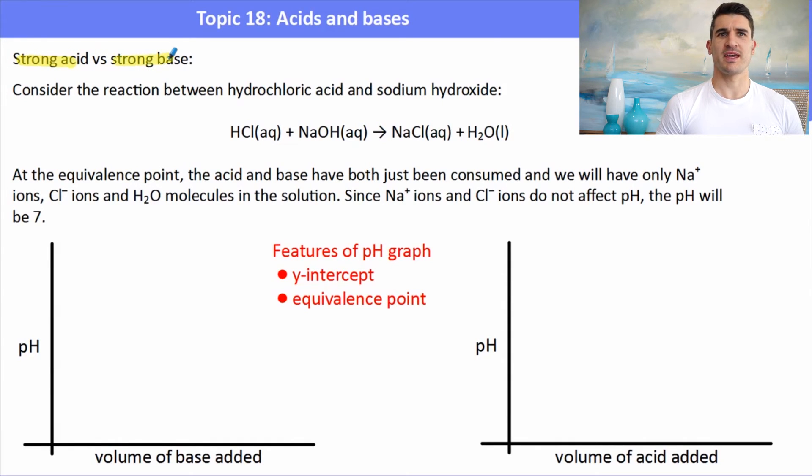The first type of reaction for a pH curve is strong acid versus strong base, hydrochloric versus sodium hydroxide. After the reaction, we'll only have sodium ions, chloride ions, and water left in the solution. Because sodium ions and chloride ions don't have any acid or base properties, the equivalence point will have a pH at 7. We're looking for the exact mole ratios to react and form a solution that has a pH of 7. The pH curve looks like the one on the right hand side there. We would assume that we've added base to acid because we've started with a low pH, so our acid must be in our conical flask. From the y-intercept, we could determine the concentration of that acid by working out from the pH.